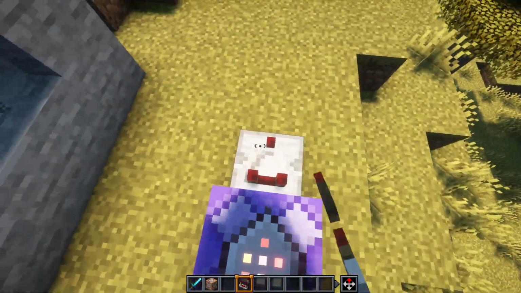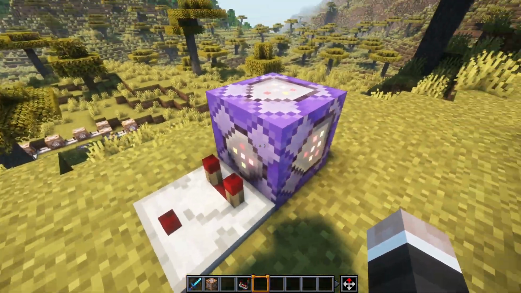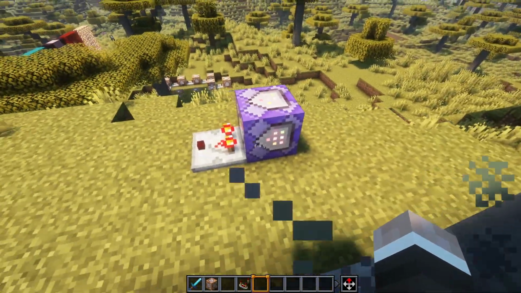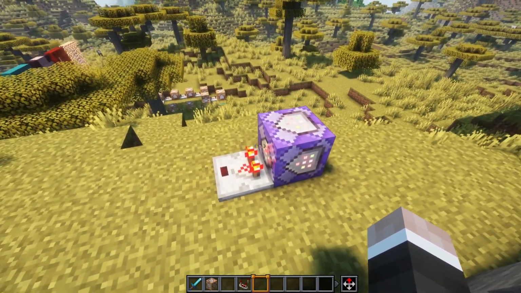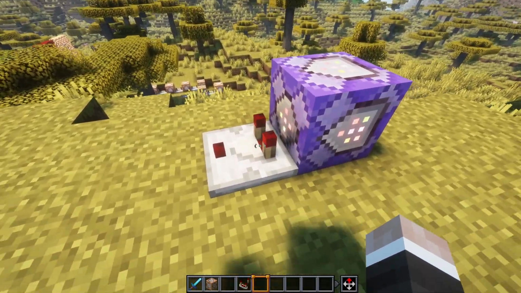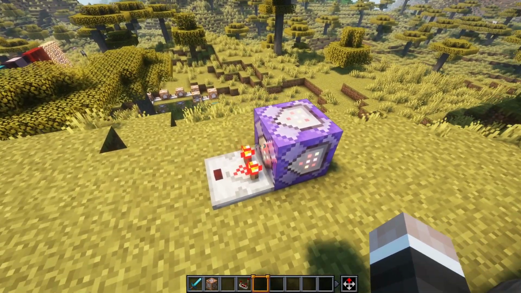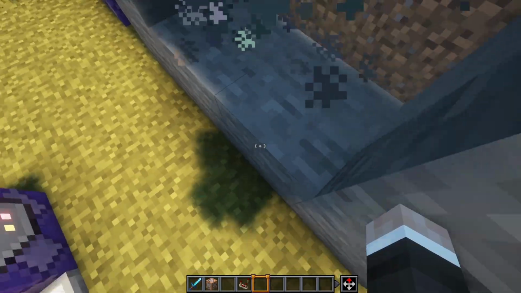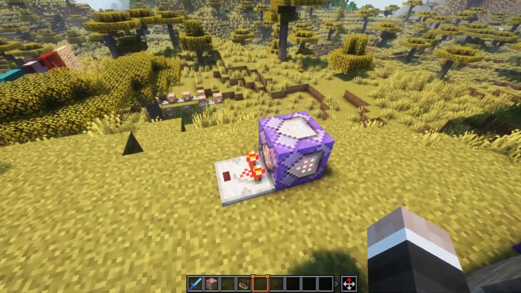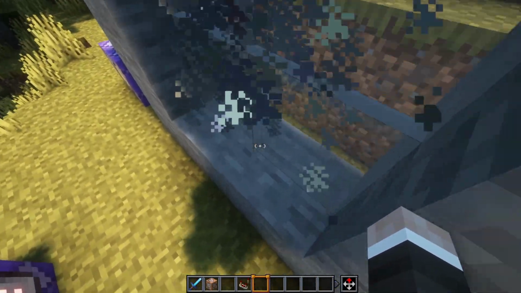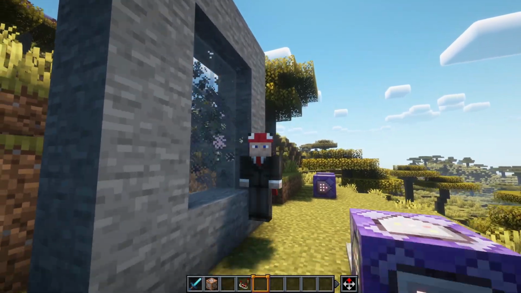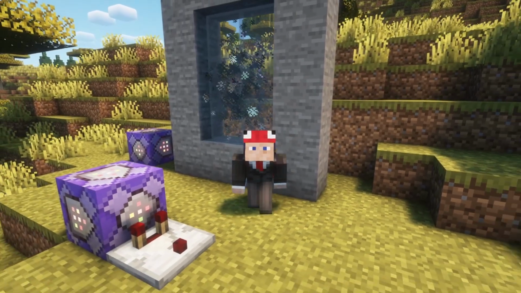So next up, just place a comparator like this to make our redstone signal visible. As you can see, if I'm in the side of the portal, it activates. So this is already a good sign. But the problem is, if I'm jumping and I'm still outside of the portal, it still activates. So I would get teleported if I just jump next to the portal, which, well, doesn't really make sense, does it?